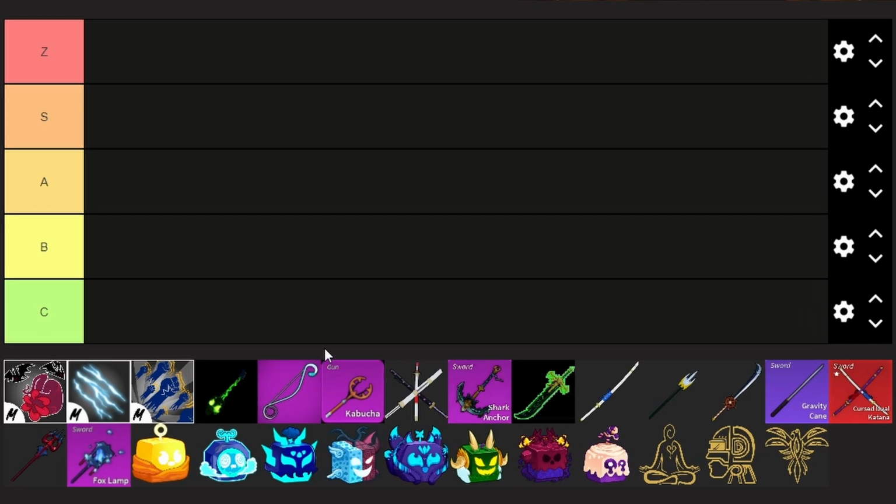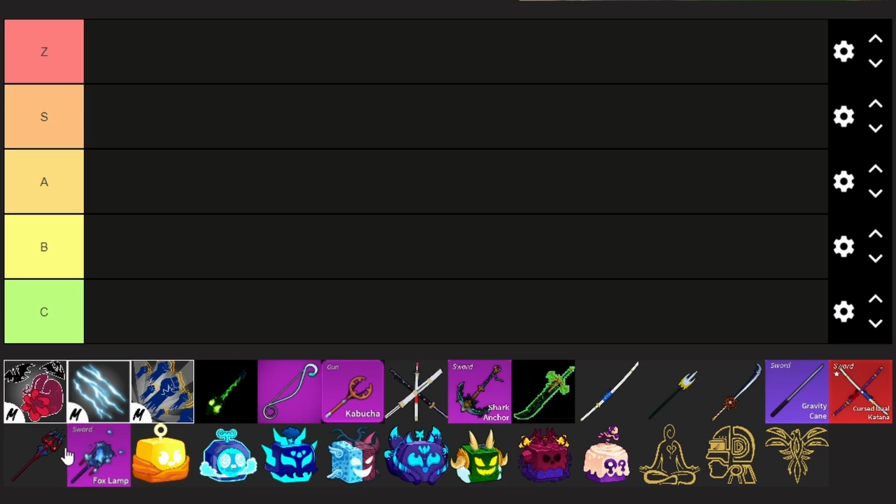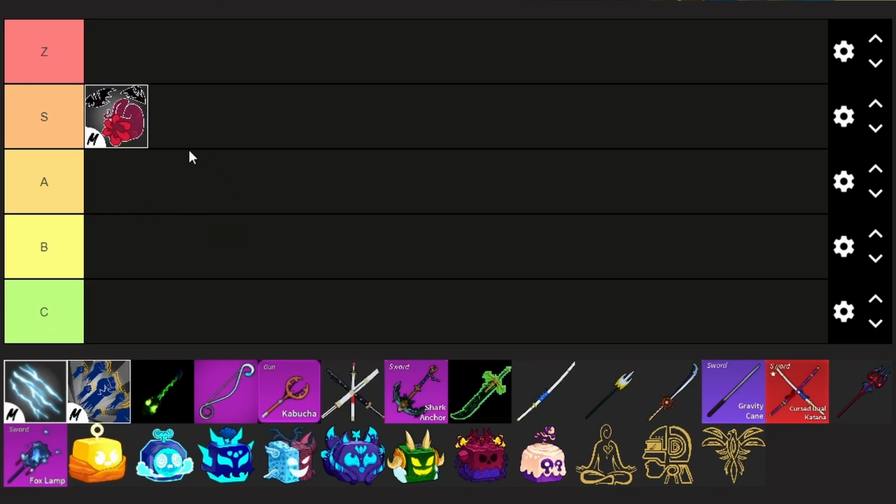So firstly, we have Sanguine. This is a solid fighting style. It's actually really good. It has insane combos. I wouldn't say it's game breaking, but it deserves S tier.